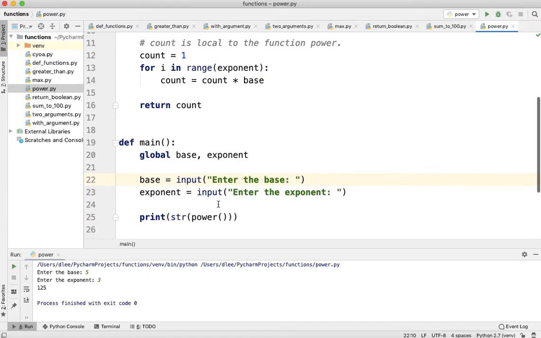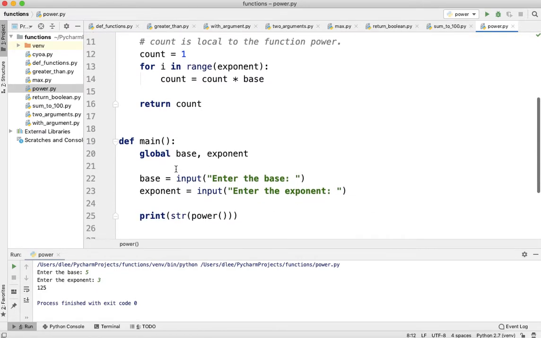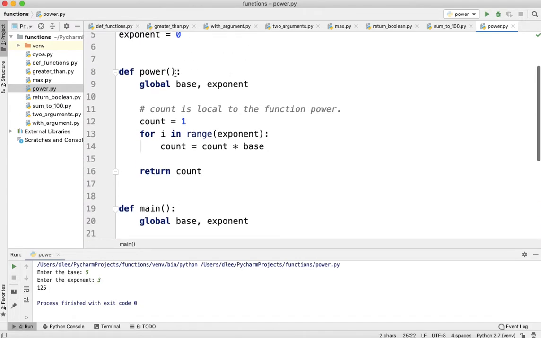The whole system of passing in arguments and receiving parameters is confusing for a lot of students, and I need to explain it in different ways. I need to say, okay, here's the quarterback throwing the football. The football is the arguments. And then here's the wide receiver, and he is catching the football as parameters.